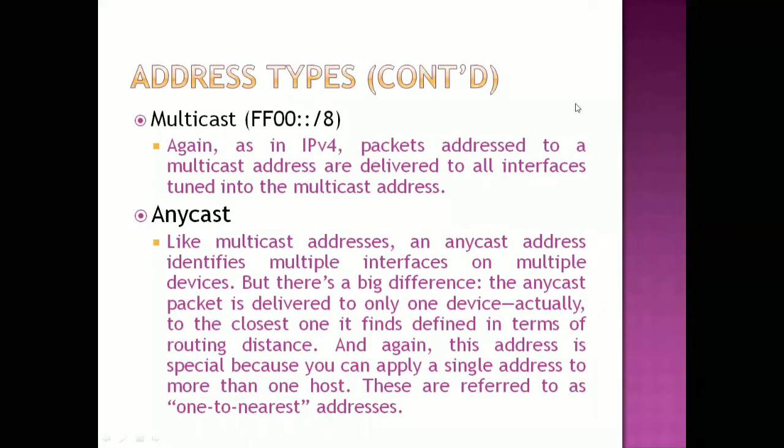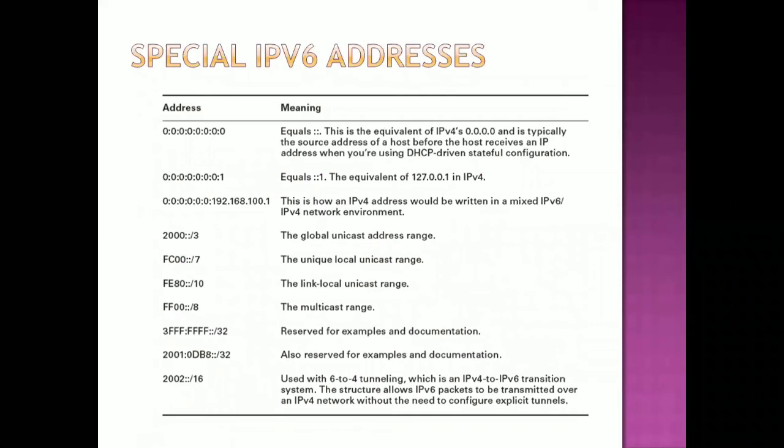Now moving to the next slide. This is a chart related to the IPv6 addresses. In this chart, there are some important addresses that you have to learn by heart. For example, since we have 8 blocks all completely equal to 0, we can simply place a double colon in place of writing this whole IP address. So what is this double colon showing? This double colon is showing that we have only zeros in our IPv6 address. That is equivalent to 0.0.0.0 in IPv4.